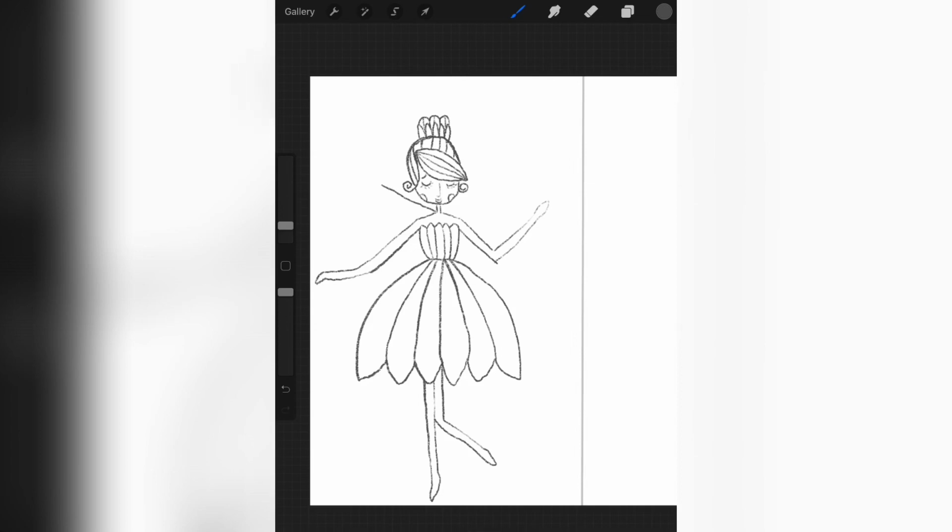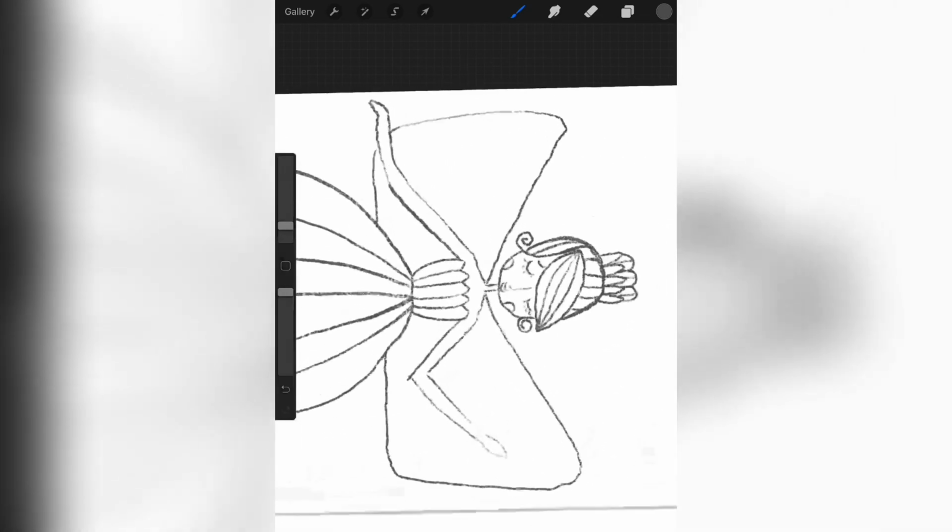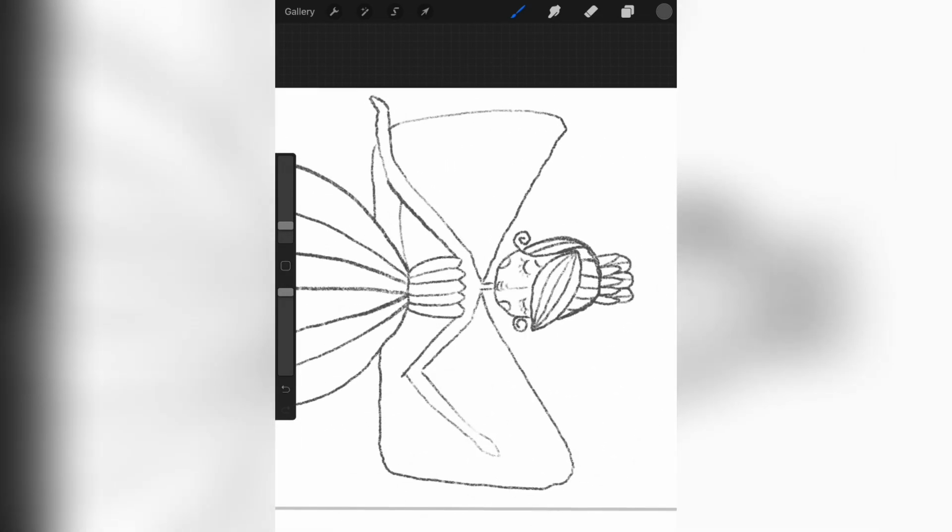Now we're going to work on her wings, and this is where the butterfly part comes into play. We're going to make this fairy's wings look like butterfly wings. And just do your best job to make them look the same on both sides. Yours might not look like mine, and that's okay. But a lot of times, butterfly wings will have a part in the middle with a lot of lines in it, and it kind of almost looks like a stained glass window.